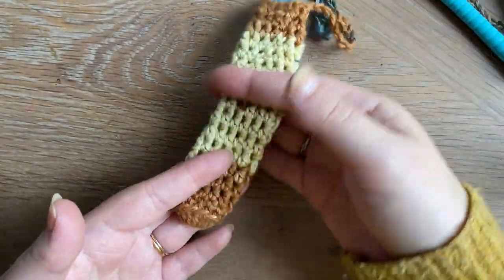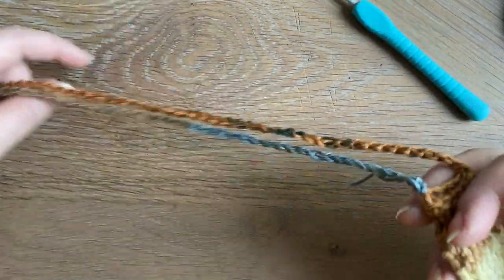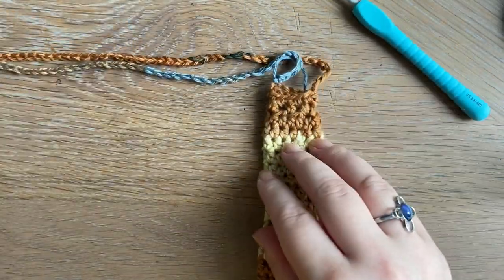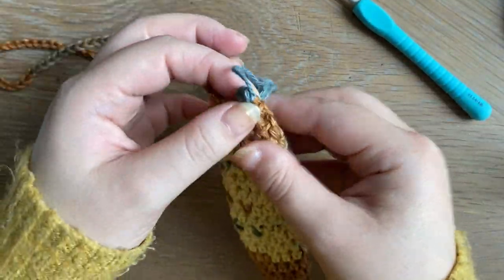So you could leave your bag like this if you wanted to. You don't need to do the drawstring part if you don't want to. You could just leave that as it is. But I like to go that a little bit further. So I'm going to just first start by weaving in that end.